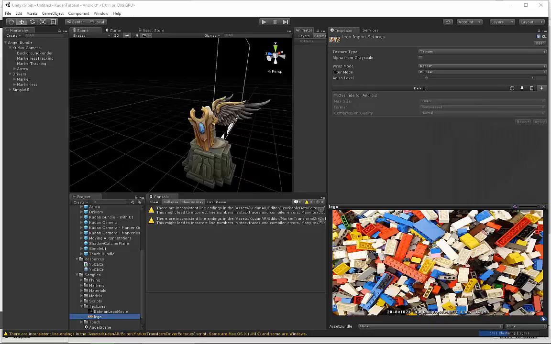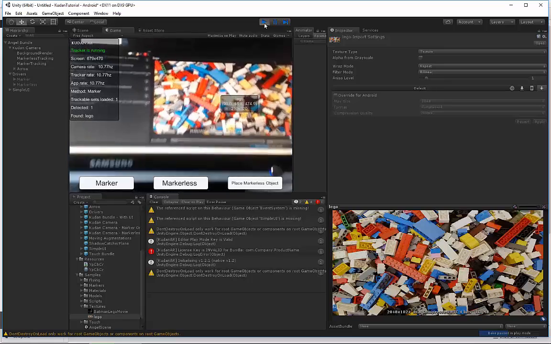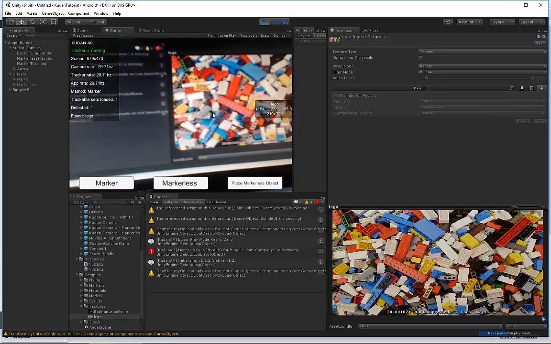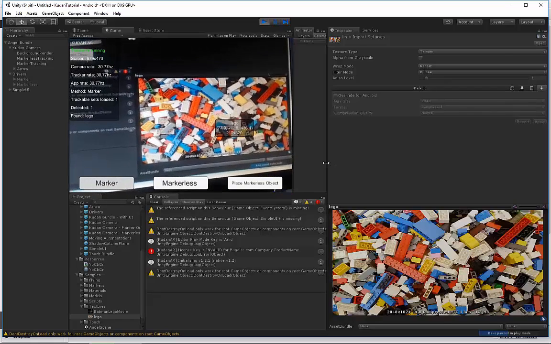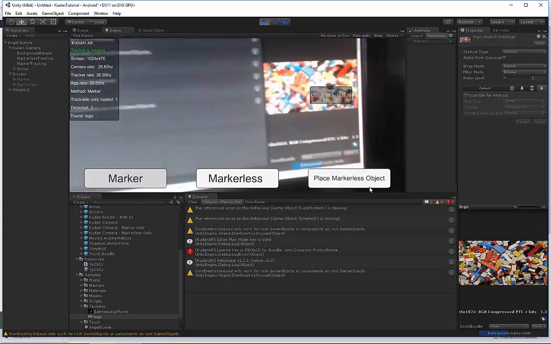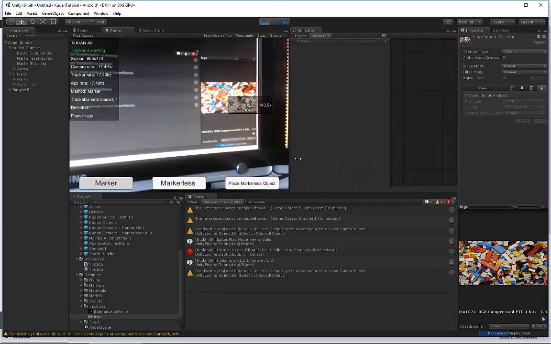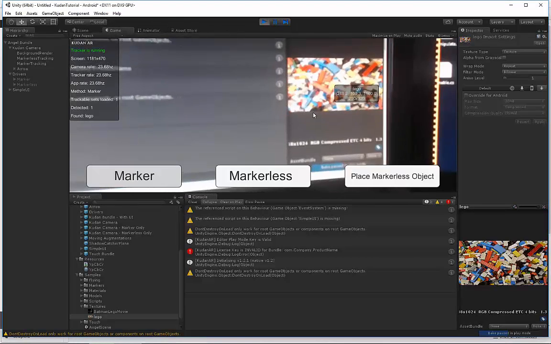Okay, let's start it and see what happens. So okay, we get Lego, but the model itself didn't appear. I'm not sure why.